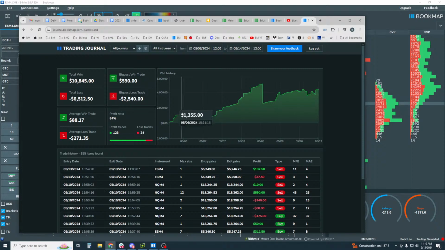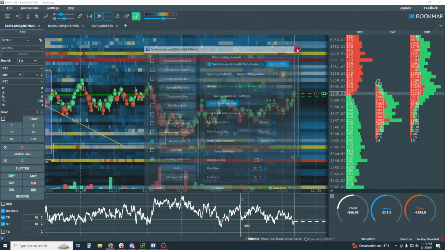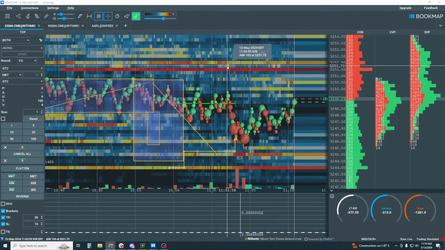Okay, so we'll see chop, chop, chop, and then a nice big winner, and then kind of chop back and forth, winners, losers, whatever, and then a nice big winner. All right, but due to the range bound strategy, we're seeing a pretty high profit ratio compared to loss. It is what it is. I'll have more details on that range bound strategy.